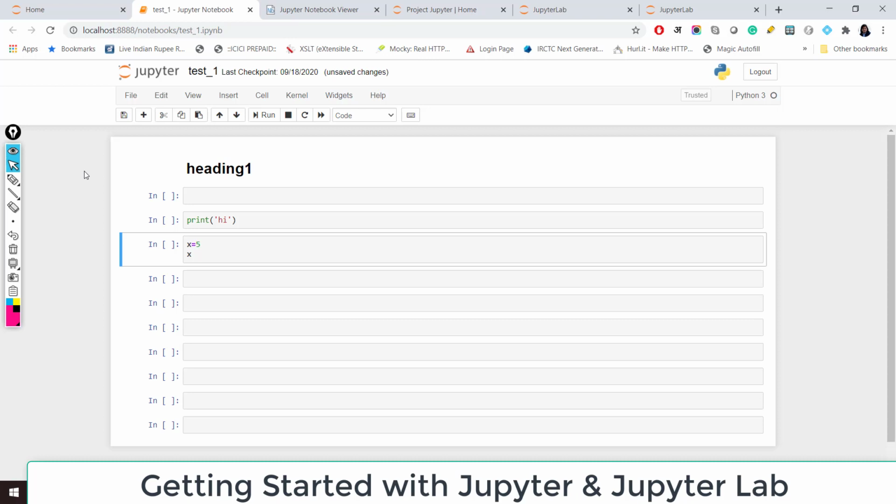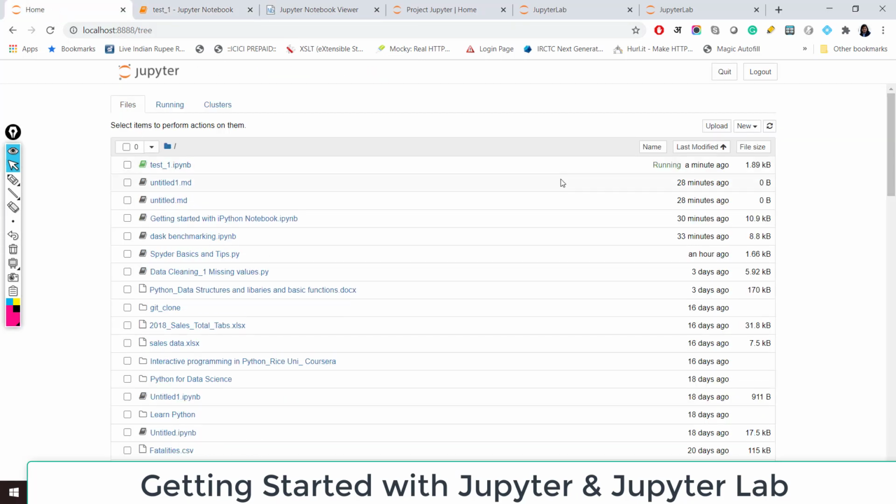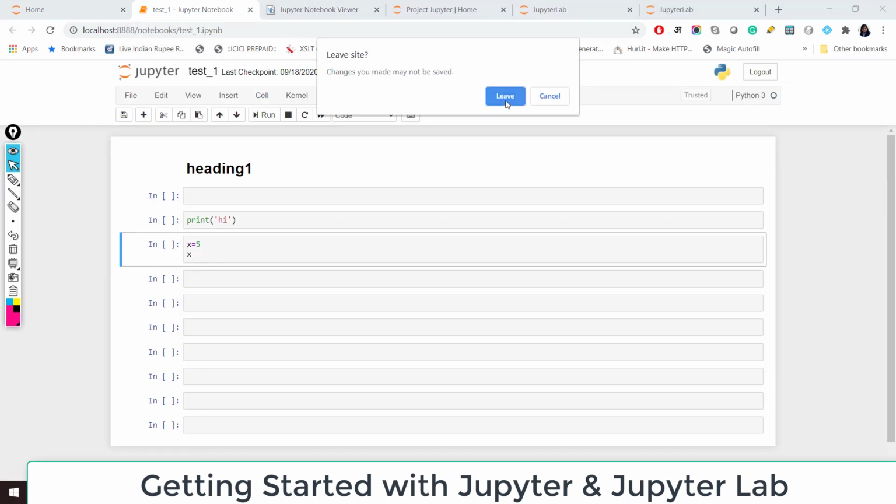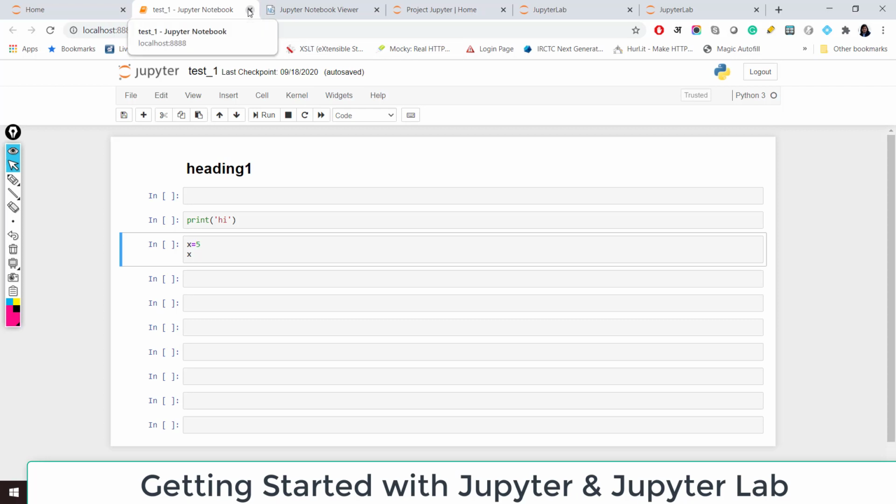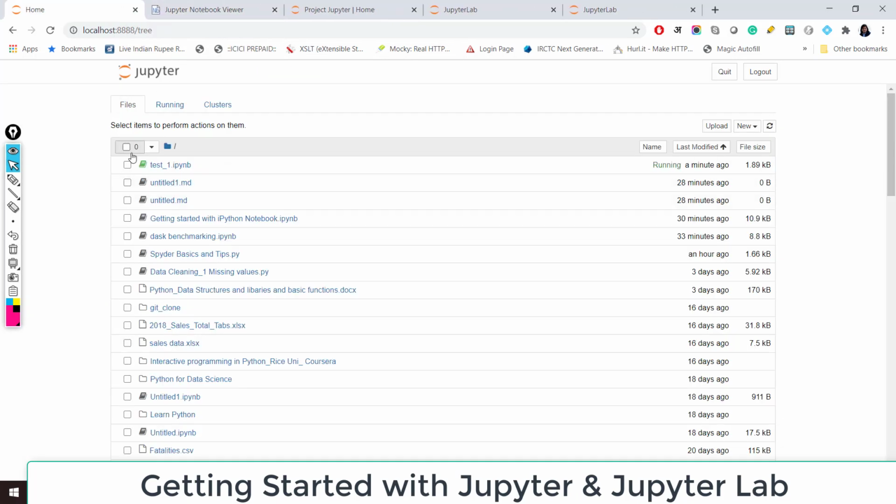Now I'm not telling you all these options and shortcuts. You can see all those shortcuts and you can even customize your shortcuts. And you see, I was working in the test1 file. So this test1 file is running here. Even if I close the test1 file, it says that changes may not be saved. It automatically saves changes. You see auto saved here, but it takes a few seconds. So if changes are not saved, it gives you a warning. It's still running, so I can shut it down, and if I don't need it, I can delete this file.